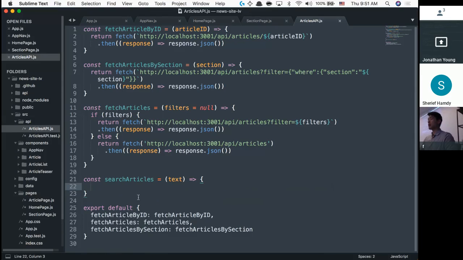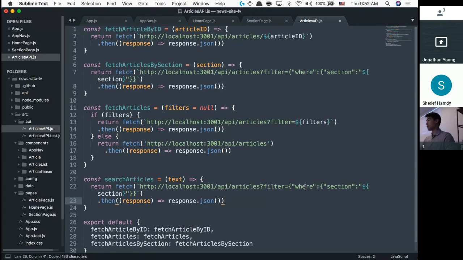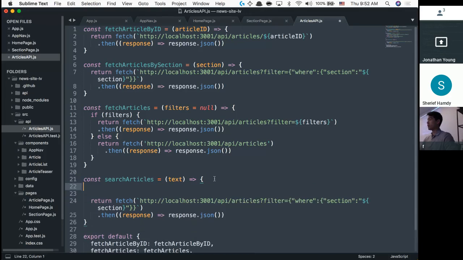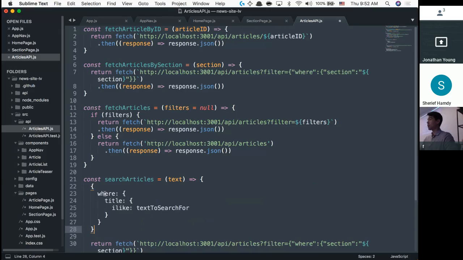So they say that this should be almost identical to fetch articles by section, where I pass in a section, and then it's going to interpolate over here. But instead of that, I'm going to change from the section to the title. So the filter object that they gave us to use looks a little something like this, where the title is iLike the text that we're going to be looking for.